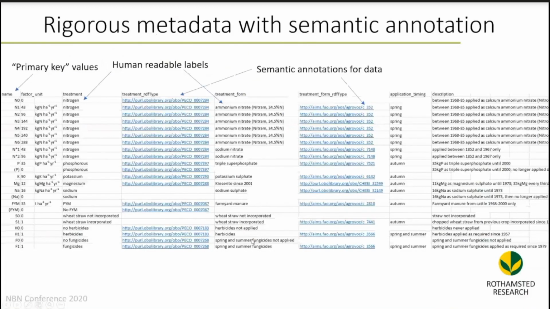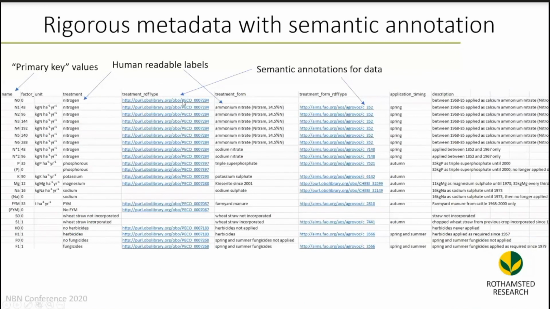And running alongside that, we have a much more rigorous metadata to describe these tables. So this is like your data dictionary, but we've gone a little bit further with this. And one of the ways we've added and enhanced this is to start adding semantic annotations to the data. So on this slide, hopefully you can see these things here which look like URLs.